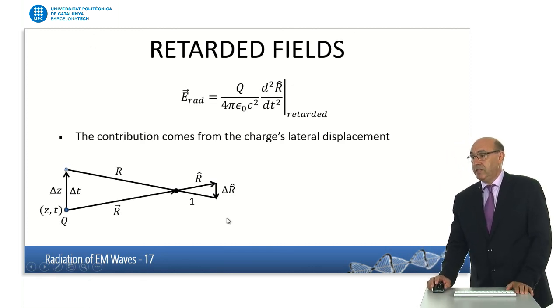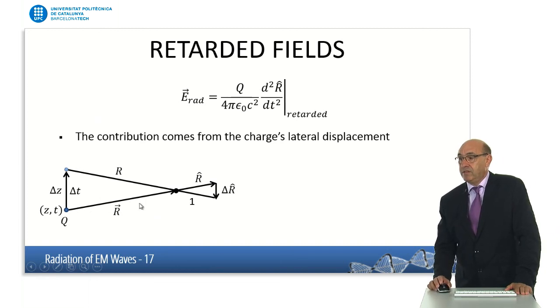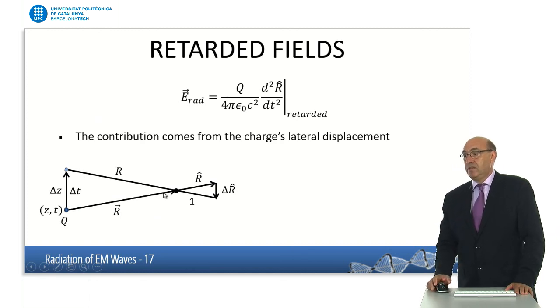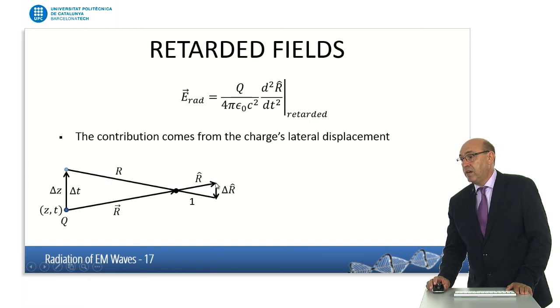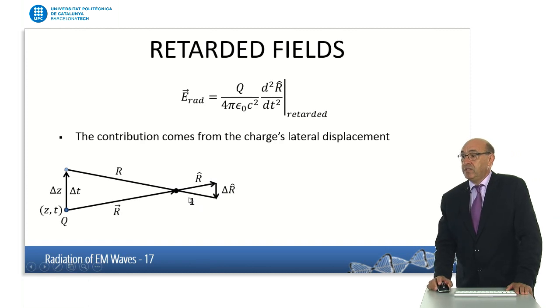The observer is here. What happens is that this vector r, that was pointing in this direction, when the charge moves to this point, now is pointing in this direction. And the unit vector, that was pointing in this direction, will then be pointing in this one. I put here 1 just to show that the magnitude of this segment in this triangle is 1. What is the change in this unit vector as the charge moves? Well, it's just this small vector that is pointing in this direction. In this plot, it's simple to see that this line is parallel to this one.